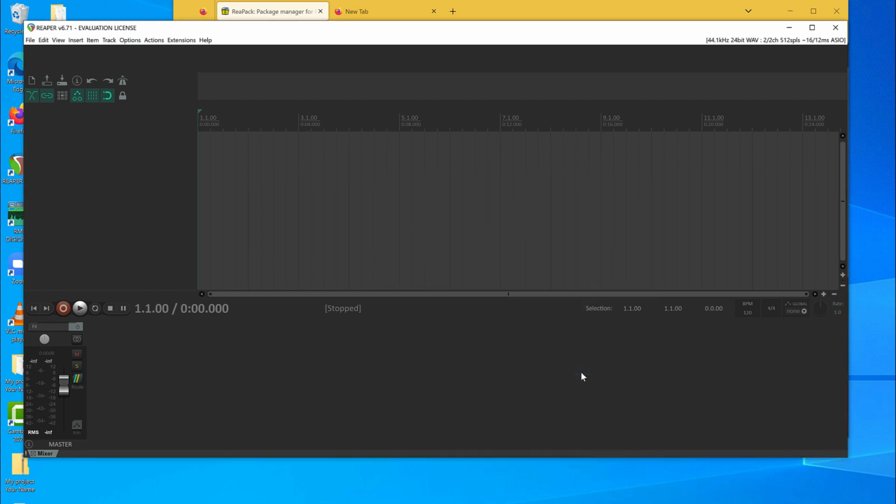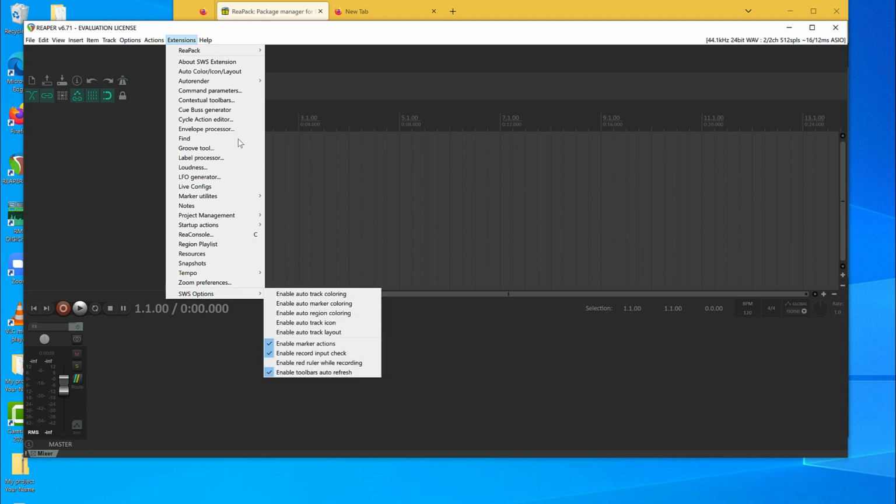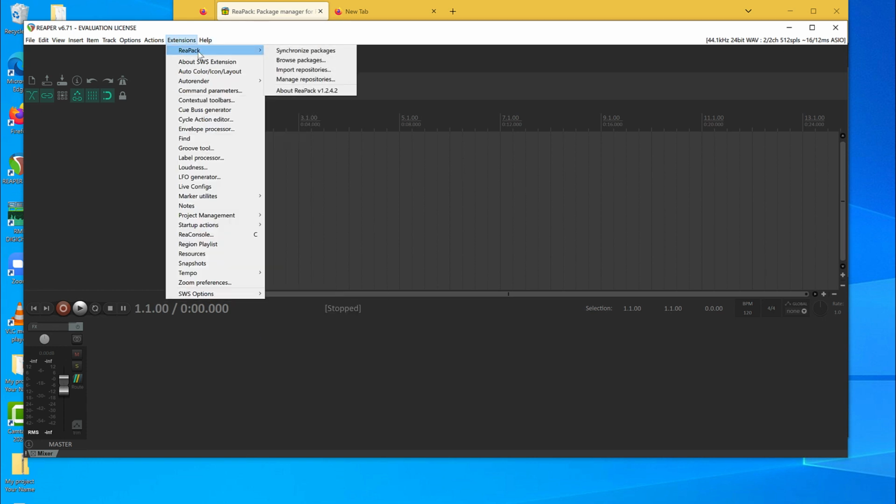All right, so now I want to install two scripts that are really cool. So I'm going to come down to, oh, interesting. ReaPack is up here. On the Mac, it's on the bottom.